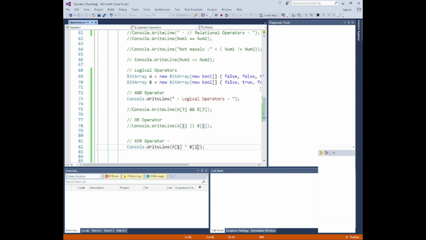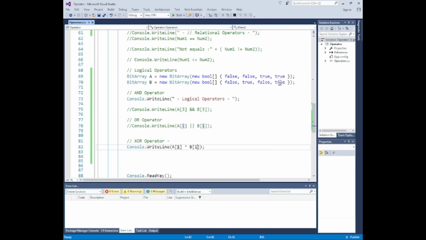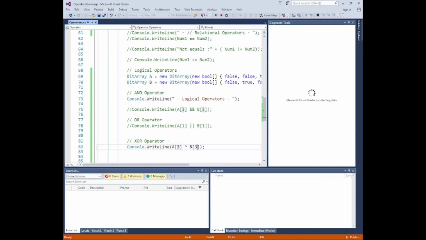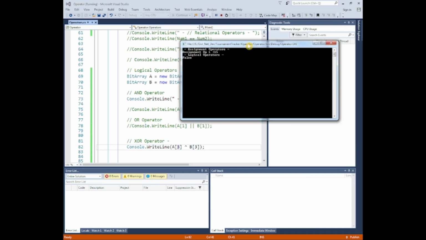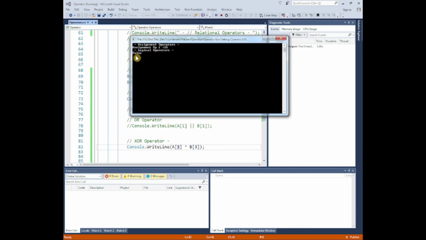And if we go over to the last elements in both the arrays, which is index number 3, now we should see a value of false as the output. Cool. So that is the exclusive OR operator.